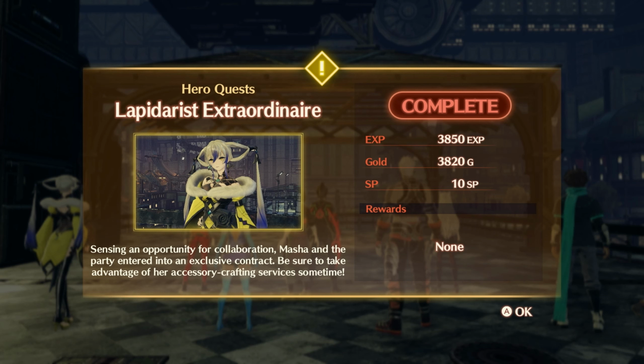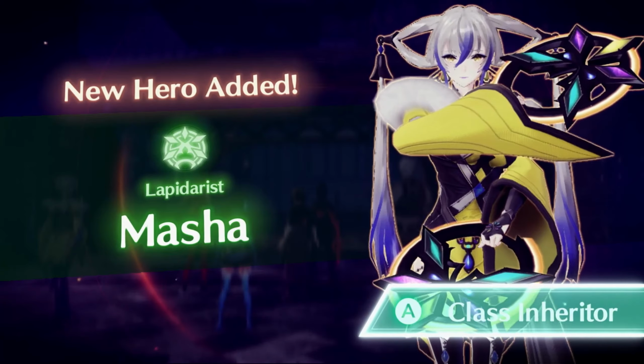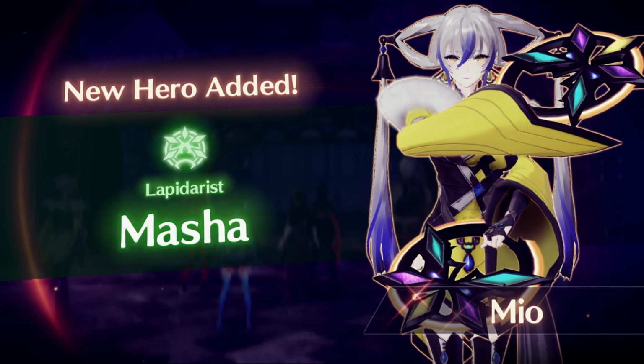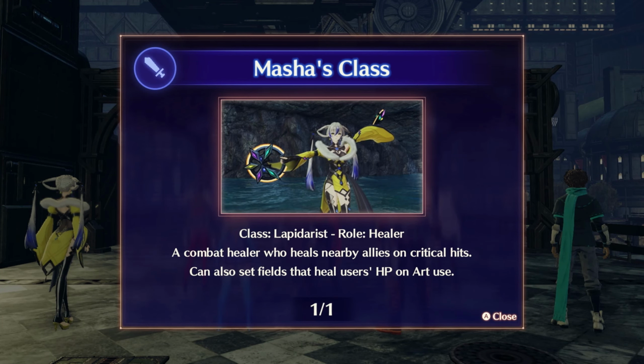Lapidairist? I'll get that word eventually. Lapidairist extraordinaire, sensing an opportunity for collaboration. Masha and the party entered into an exclusive contract. Be sure to take advantage of her accessory crafting services sometime. I look forward to a fruitful partnership. So do I, Masha. And of course, the inheritor is Mio. Obviously. Pretty nice.